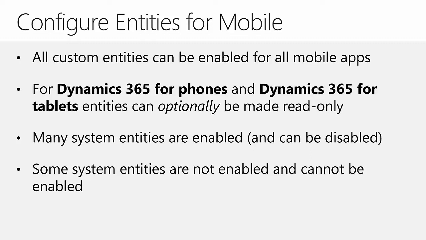It is important to note that many system entities are already enabled on the mobile app, but can be disabled if needed. And finally, know that some system entities are not enabled and cannot be enabled to be available in the mobile app. So let's have a look at configuring an entity.